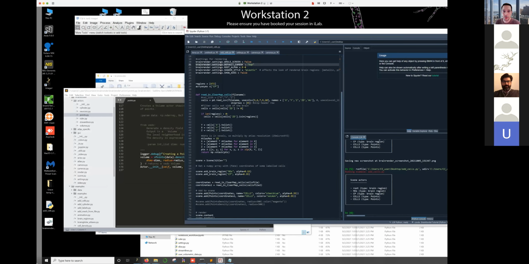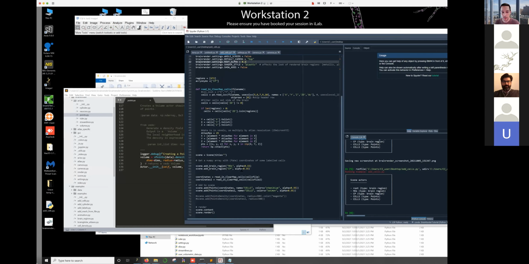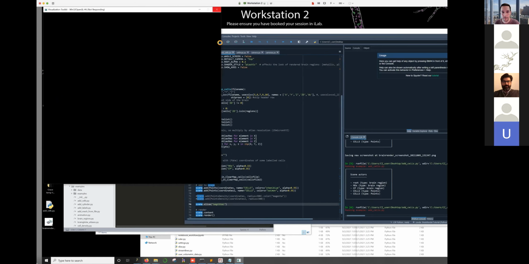Of course, if you're interested in just one hemisphere, like a lot of the ClearMap data is just the one hemisphere, you can add a line in just down here. So this will slice, and we're getting a sagittal slice, so just one hemisphere. If we run this, then what we should get is just half of the brain.